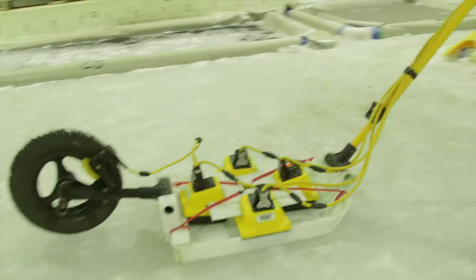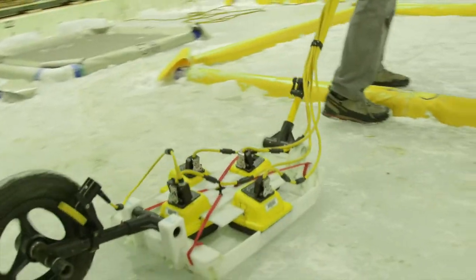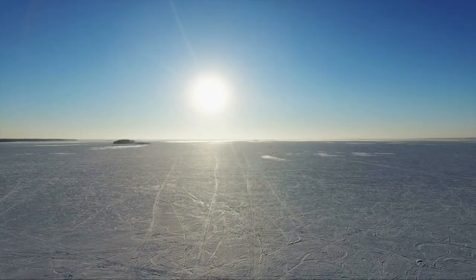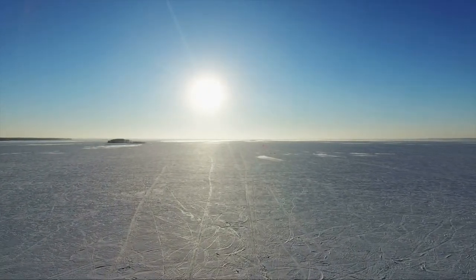And the nice thing about the radar, it's above the ice, and so it has that promise for being able to be put onto an aircraft, and that's where we really want to go when we're searching. And so when you combine those above-ice sensors and below-ice sensors, you get really a good ability to detect and locate very closely.